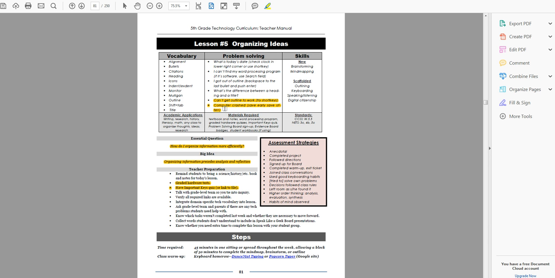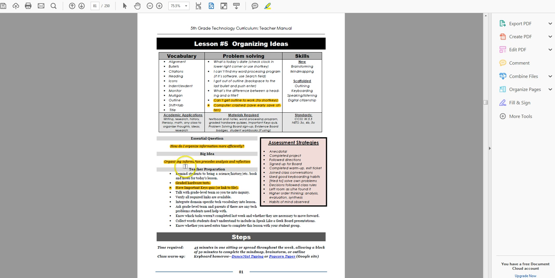The computer crash, this is a good one, nothing to do with organizing, but they want to get used to saving early, saving often. Now, if they're in Google Docs or Google Drive, it saves for them. And a lot of the online sites do save for them, but others don't. So they have to be used to thinking of saving early, saving often, so that if something does crash, they don't lose their work.